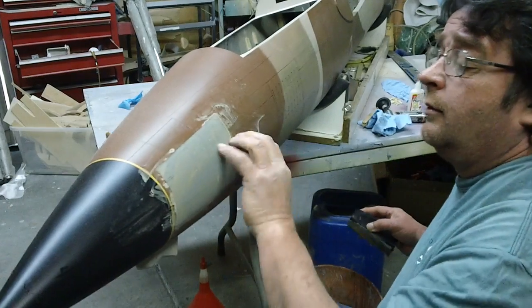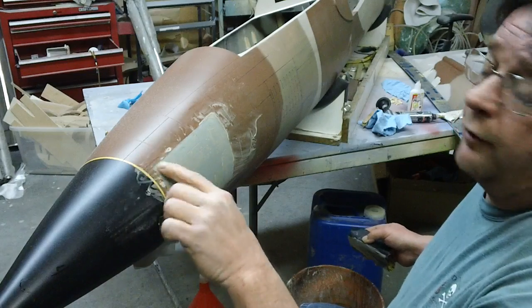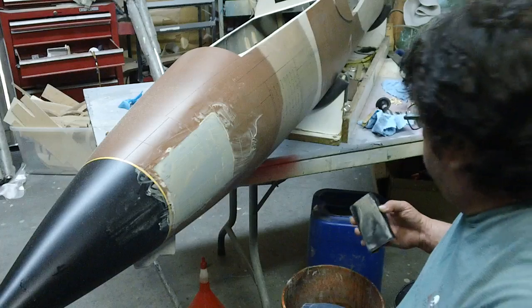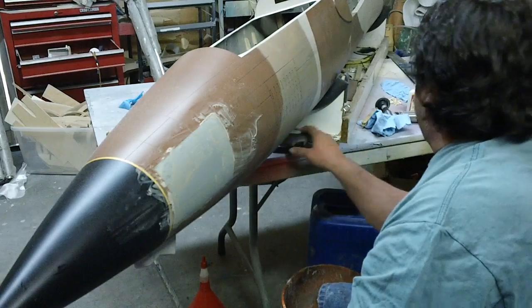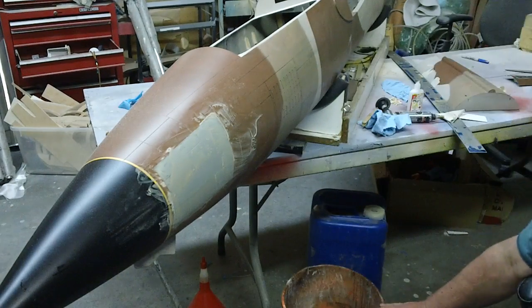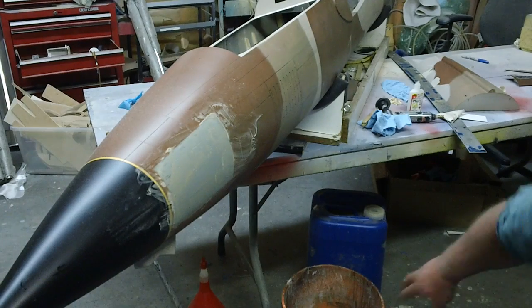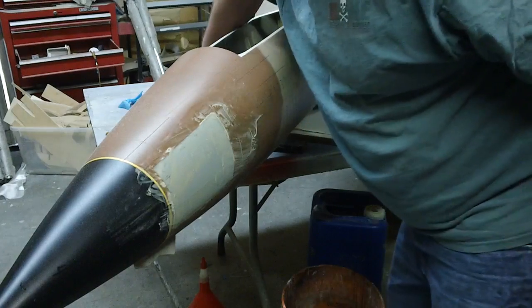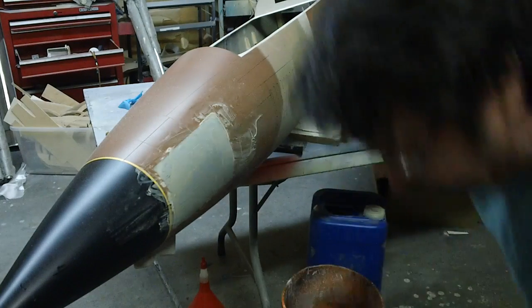But this is all one piece now. This will never crack. It's in there forever. And that's another reason why I didn't just take Bondo and fill that other one. It just would have been heavy.